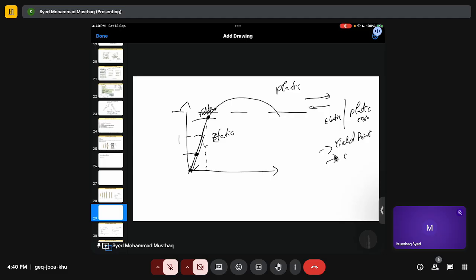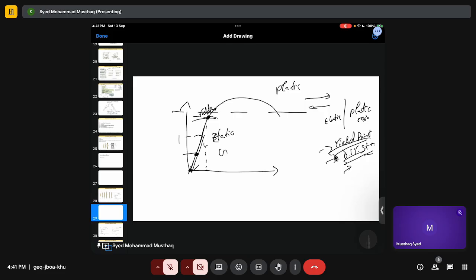point called 0.1% strain. That means 0.1% of strain is not being recovered. For example, once you start this point, this amount of strain is not being recovered. There are different names. So it's best to, for now, just take the yield point as our differentiating point between the elastic and plastic regions.